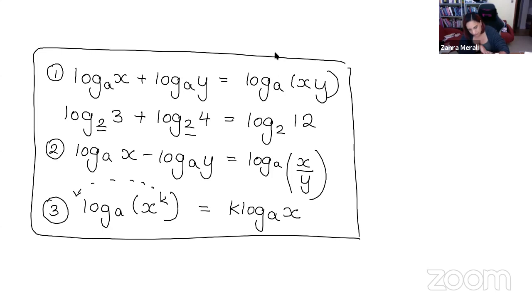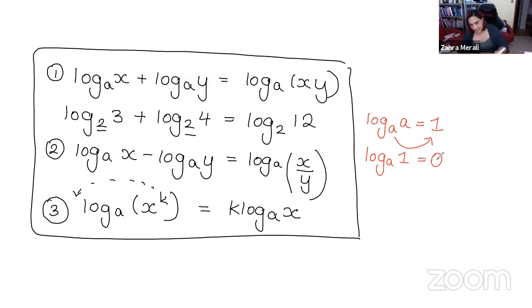There are a couple of special cases. So there's a couple of things to think about. If I gave you log a a, so we're saying something to the power of something is itself, that has to be 1. So a to the power of 1 is a. So log 2, 2 is 1. Log 5, 5 is 1. Okay. We already did this one. Log a to a 1 is always 0.